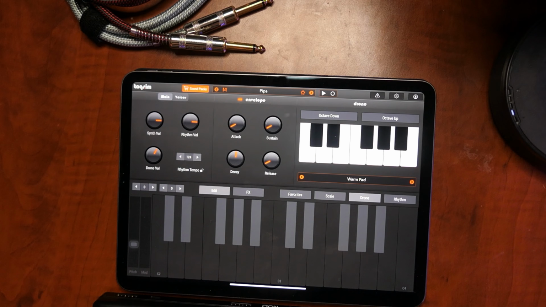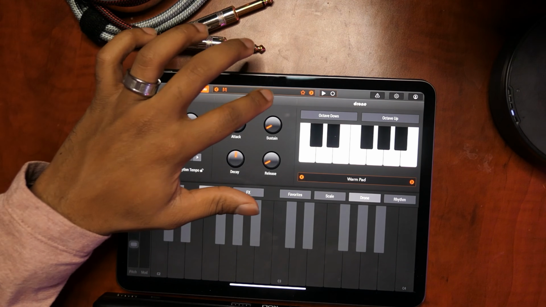I've never really been a fan of subscription based platforms, especially for music instruments or sound libraries. So to the developer, I would definitely consider changing that within the next update or so. But if you do want to subscribe, there is a community-based layout.